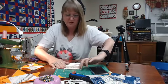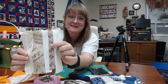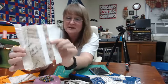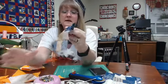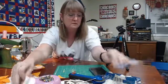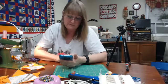I wanted to show you, how many of you recognize this fabric right here, the one with the pinky red flowers? A 1987 or something like that. Yeah, you're in there. It's going to go just fine because this little one was a 1980 something. I remember this one from one of the first quilts I made. So it shows up. It works in there. It's just fine. Let's see who else is tuning in tonight.